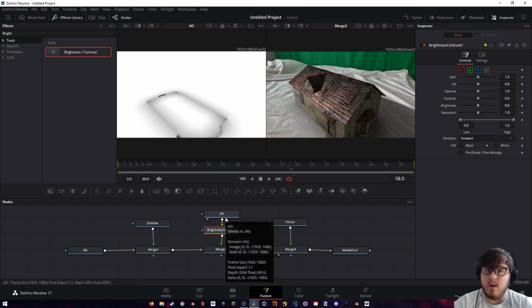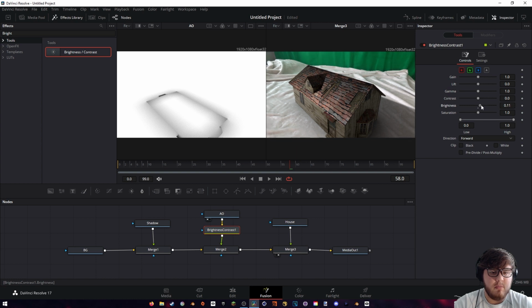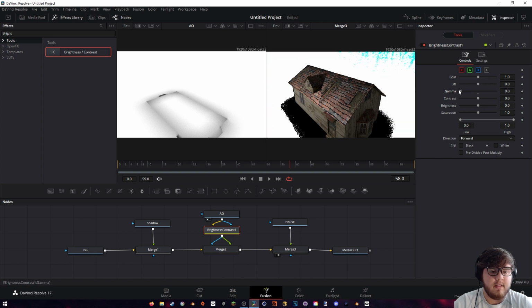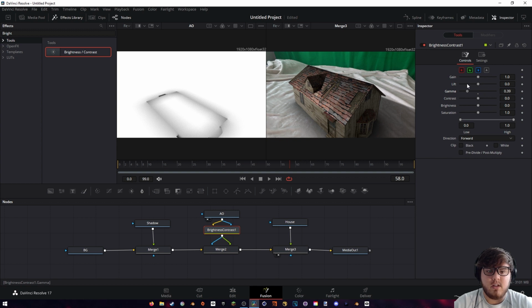And now we have a new node. So with that, I'm just going to affect the brightness and contrast. You can actually see it's affecting the whole clip, and that's actually because we don't have the alpha affecting this. So let's just bring this and affect this blue thing. This is the effect mask, but you can think of it as basically an alpha. And then since we did that, we also need to bring this one down and affect the alpha channel as well. So now if I play around with the gain, we can see that it's actually affecting just the little ambient occlusion right here. And separate from the shadows, you can see if we do it really drastically, we can see what it's affecting. But I just want to bring that out just a tiny bit. That looks pretty good right there.